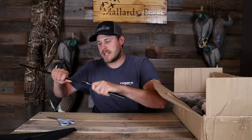So I like how this thing packs down. It's got bungees on the inside. Folds up nice and tight like that. You won't even know what's in your bag. So I like that a lot. That will see a lot of use.